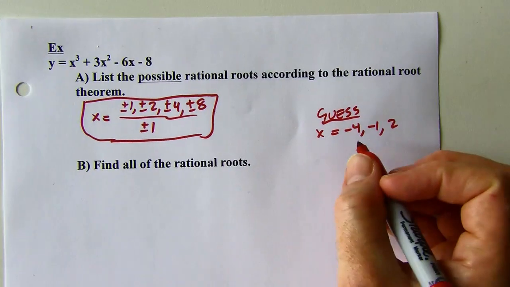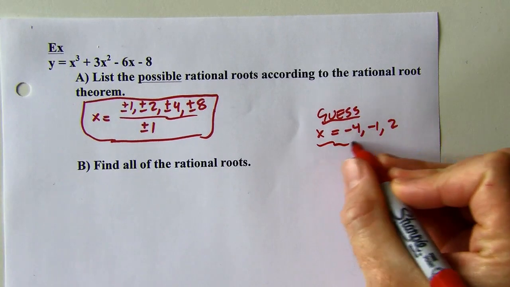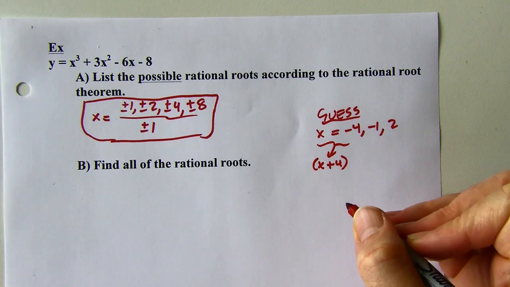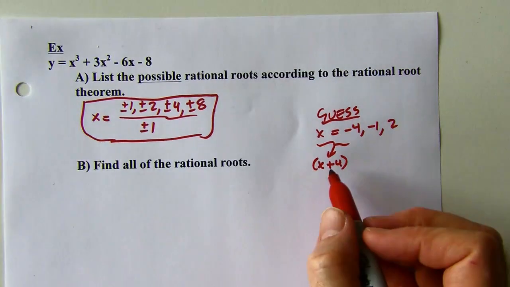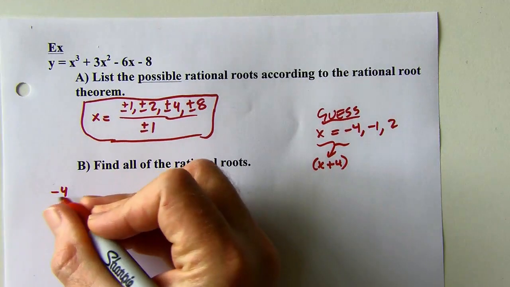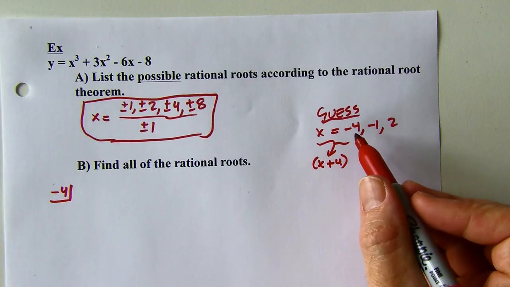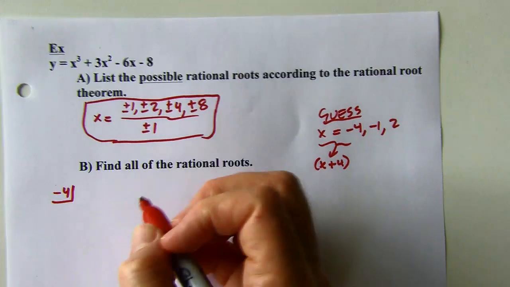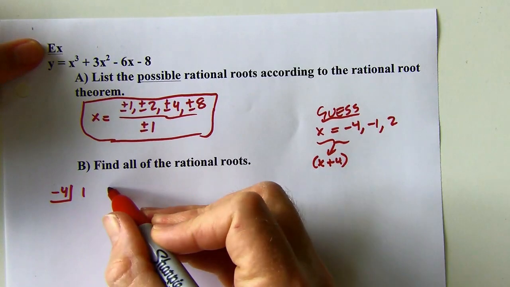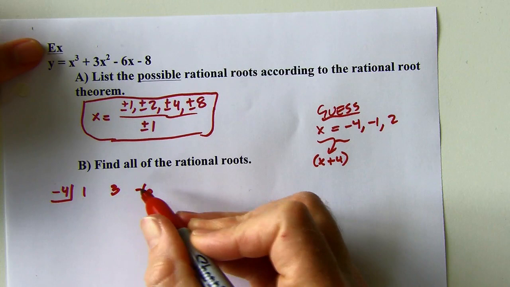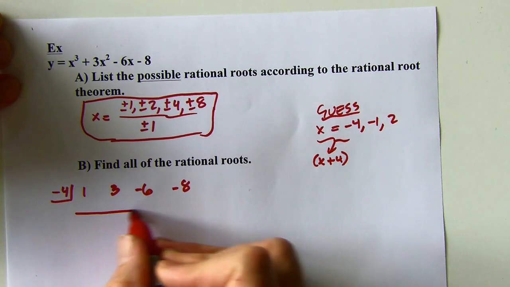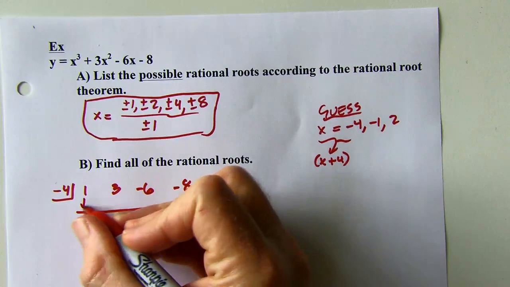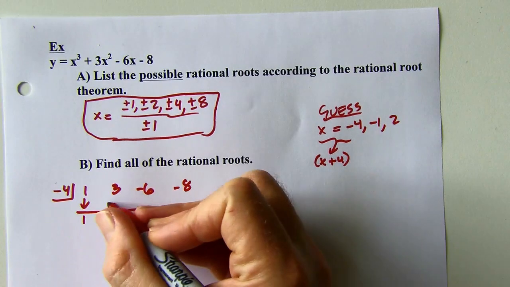So I'm thinking, if x equals -4, that means one of the factors would be x plus 4, right? So if I was dividing this equation by x plus 4, I'd put -4. So you put the root itself, not the opposite, but the opposite when you've got the factor. Then I'm looking at my terms up here, and you could do long division, but I much prefer synthetic division when I can use it. I'm just going to see if I get a zero remainder here. And there are no missing terms there. Always be looking for that, right? So I'm pulling down the 1. Negative 4 times 1 is negative 4.